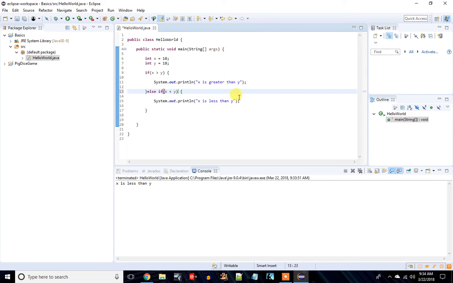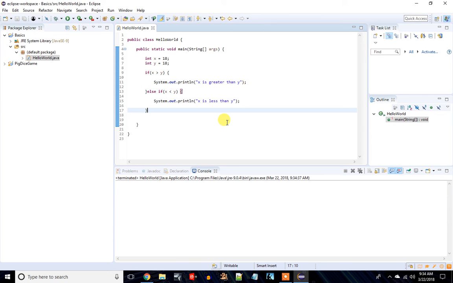All right, so now it's going to check the first one, and since it's not greater than y, it's going to check the second one, and now they're equal, so it's not less than y. So as you can imagine, if we don't put anything in here, it's probably not going to do anything. But let's run it just so that we can see. And it finishes and nothing displays. So this is also known as a bug, sometimes a system crash, because it can crash your system, or your program, I should say.